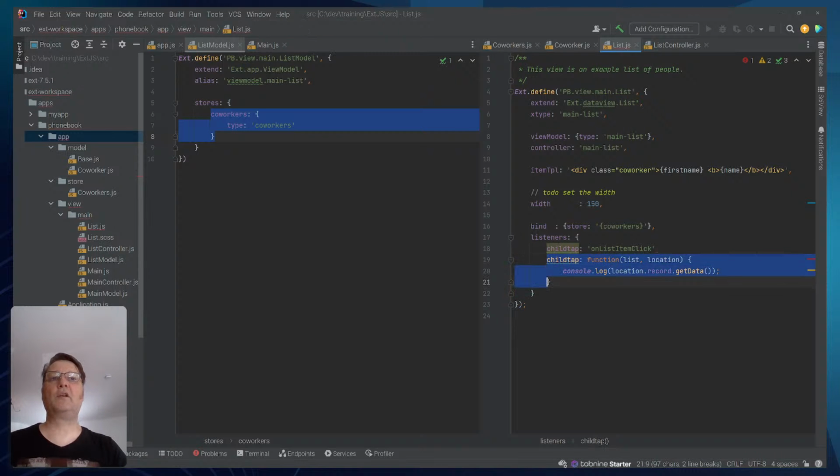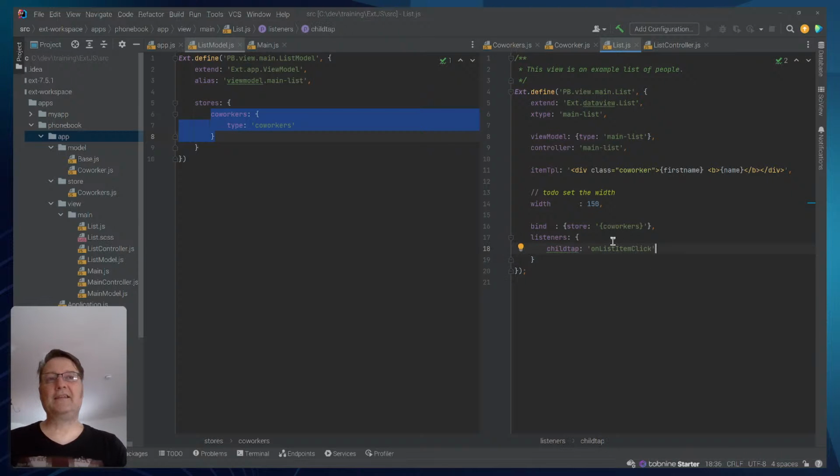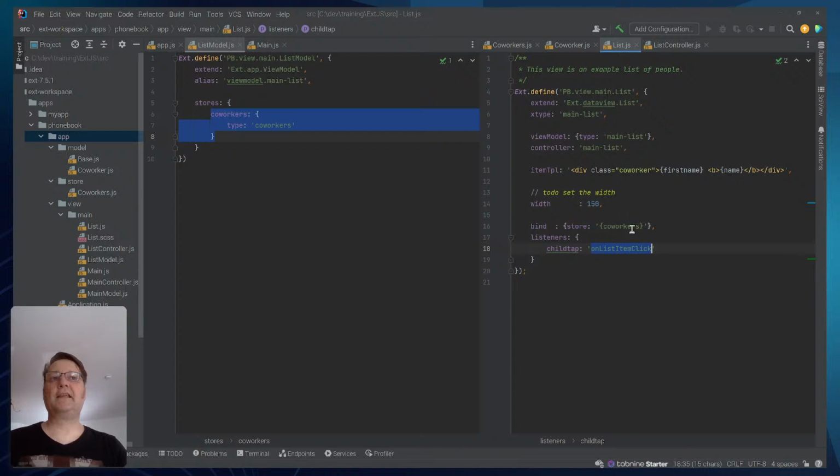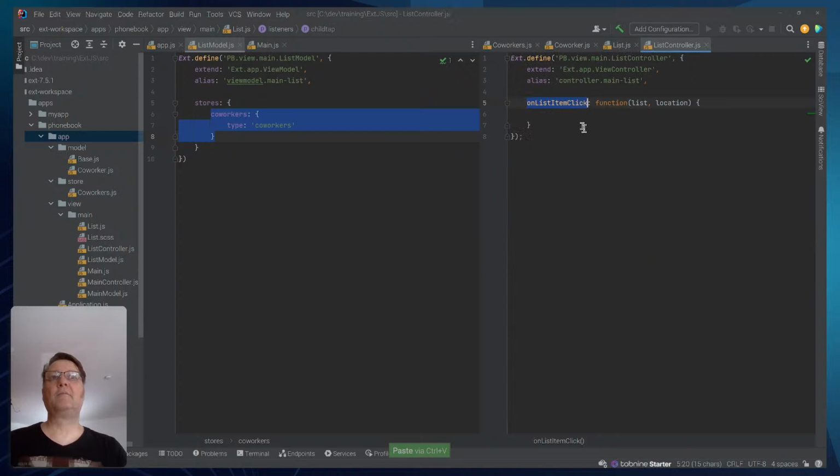So we no longer need this. And by adding a string to a listener event, it will automatically look up the controller assigned to the view and try to figure out this name in my controller.